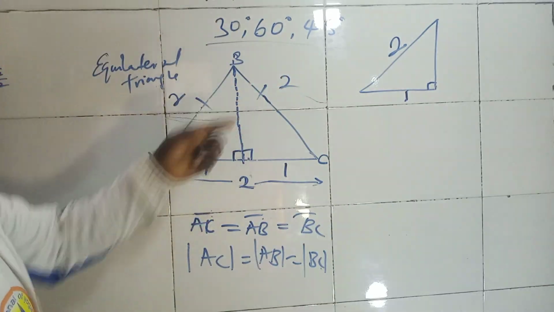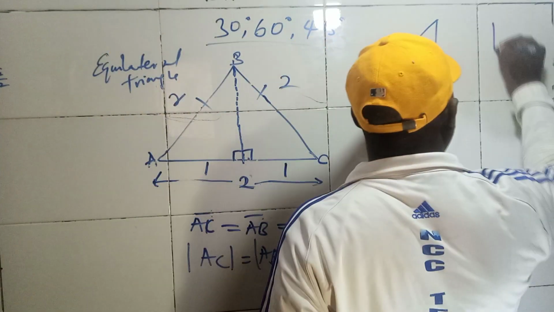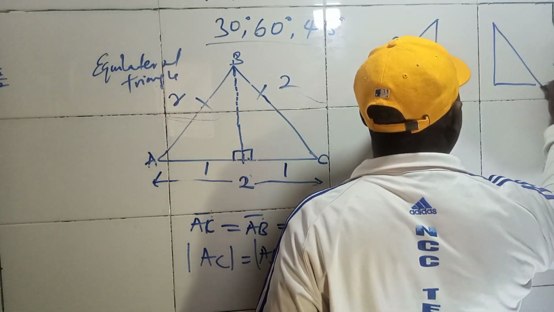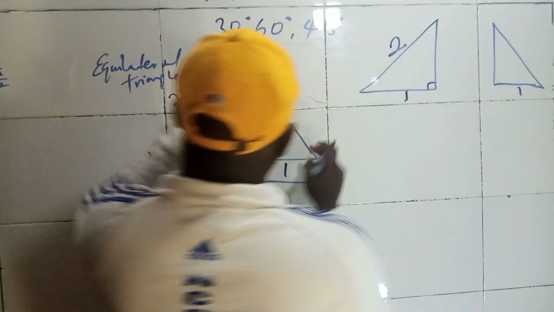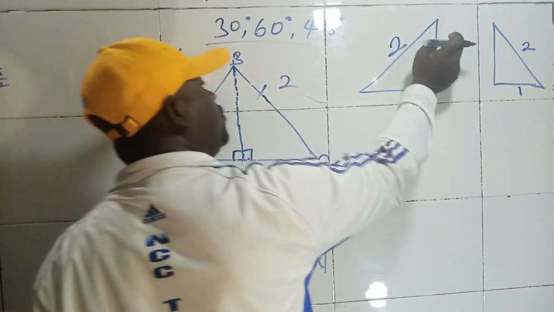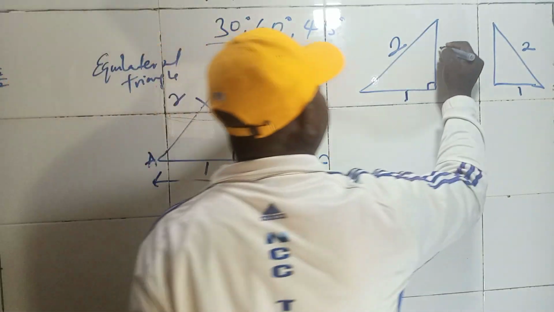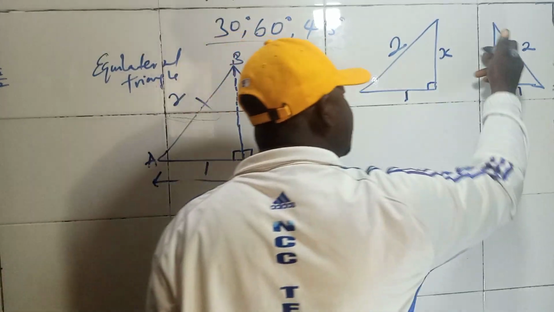You can decide that, okay, I don't want to work with this triangle. I want to work with this triangle. You can bring out your own this way. It's still the same thing. So what will be this one? From here to here is 1. What is from here to here? 2. So we don't know this third part. We can call this third part X. This X, this line is still the same thing as this.